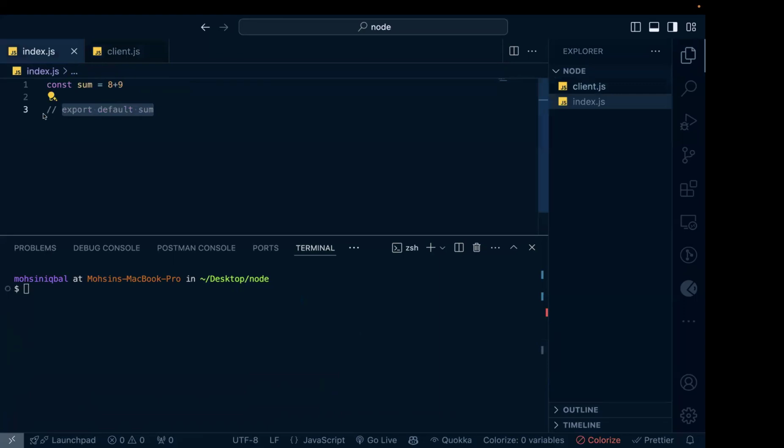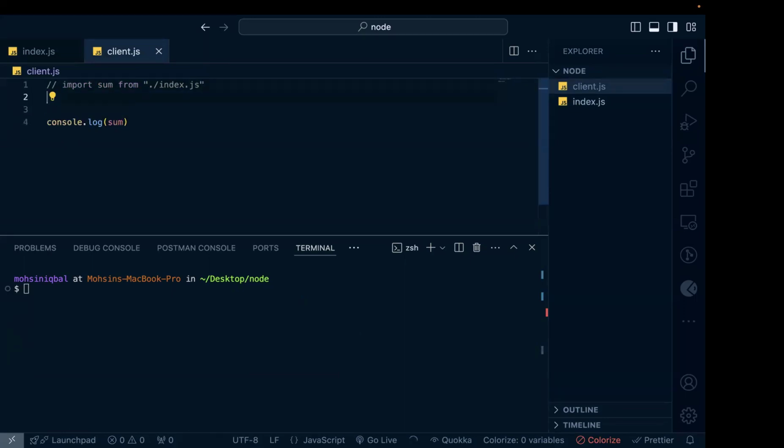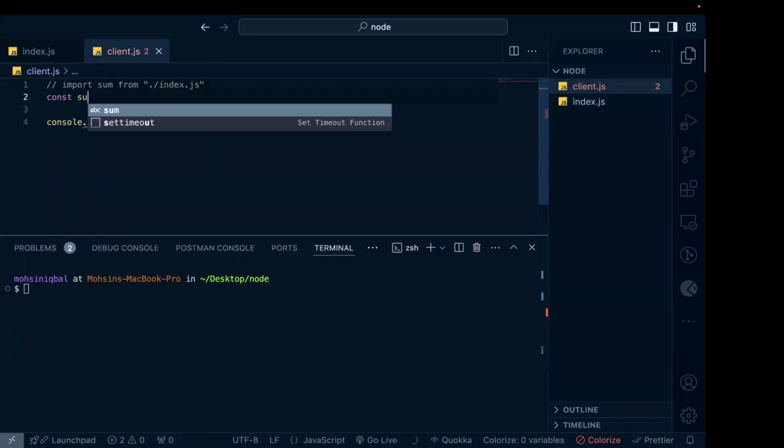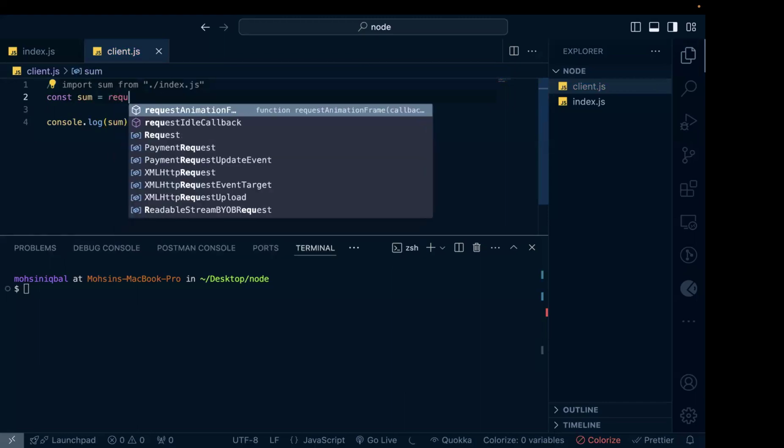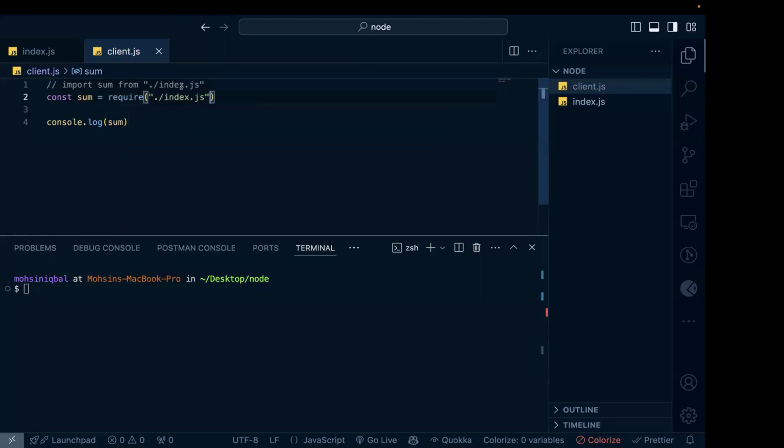Okay. So to export the same thing, I'll say module.exports = sum. And instead of importing like this, see, it's just a syntactical change. I'll say const sum = require, from the path, which is index.js. Now if I run the file, node client.js, is it working, folks? Is it literally doing the same thing? Have you understood the implementation? It's not hard, right? Can you type 1 or 0 in the chat?